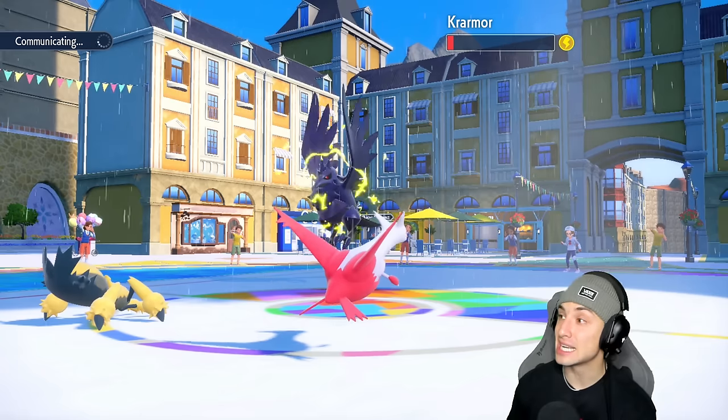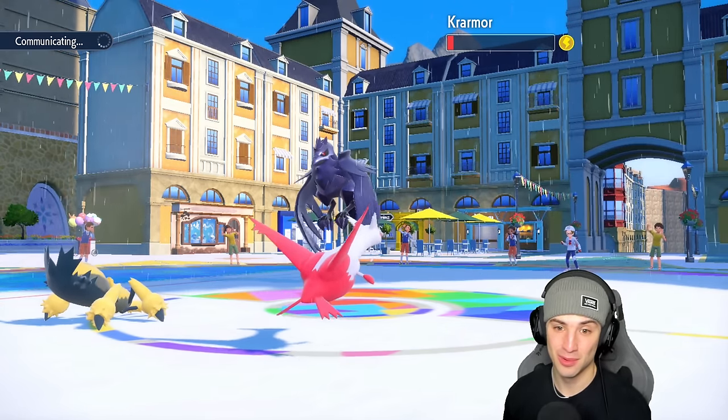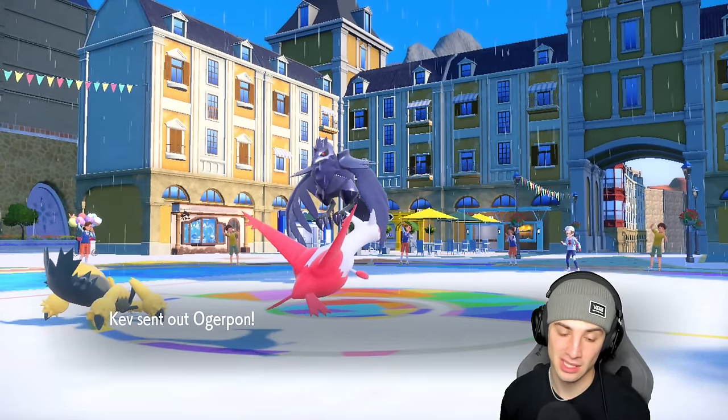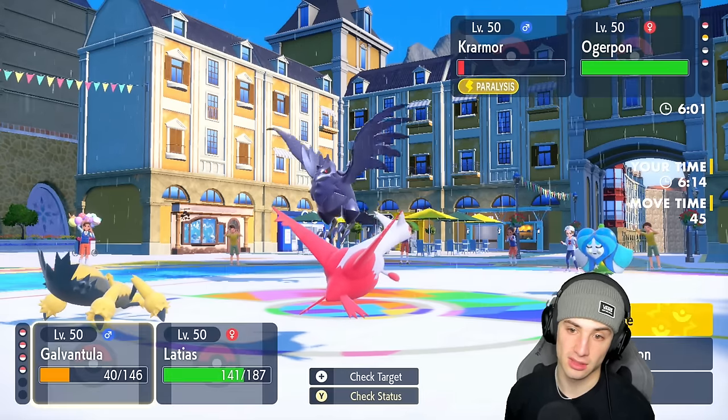Who's paralyzed again? Poor Corvo. But Corviknight is low enough where I believe an E-Speed can take that out. And Galvantula is going to be able to outspeed this Ogerpon, which is great. It's actually really good.